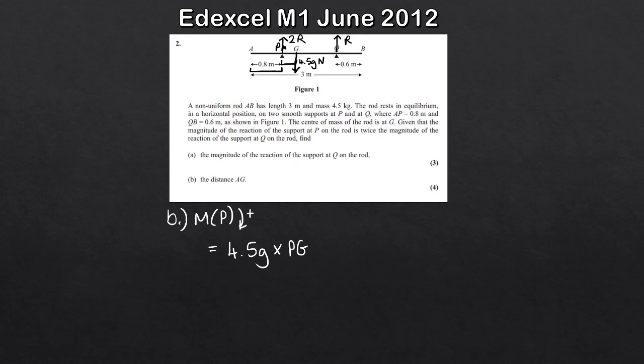And this is going to be positive, and the reason for that is something important that we should highlight here. I'll change to red. Imagine you were to act on this point here downwards, like the force is demonstrating. Imagine I've got my finger here on a ruler, and if I push down here, the ruler would go this way. It would go clockwise. So in that sense, it stays positive.